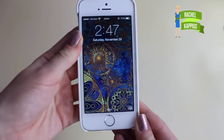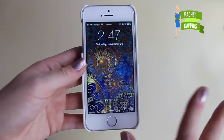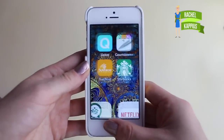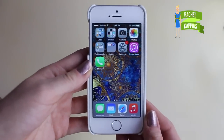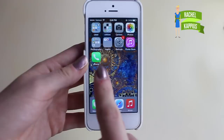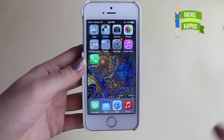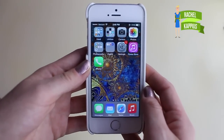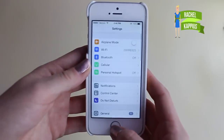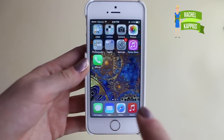So this is what my background looks like. Today is the 29th — it's actually my youngest sister's birthday, but who knows when you'll be seeing this. I have the Touch ID and that's what the home screen looks like. I just changed it around — I used to have the Phone app right there but I realized it makes no sense since I'm never really calling people, always just texting. I just have the normal stuff: Mail, Safari, Music down here. I need to update it but my phone doesn't like to do the update.